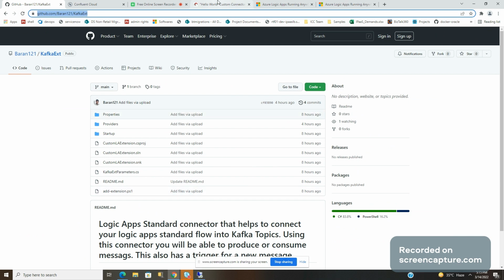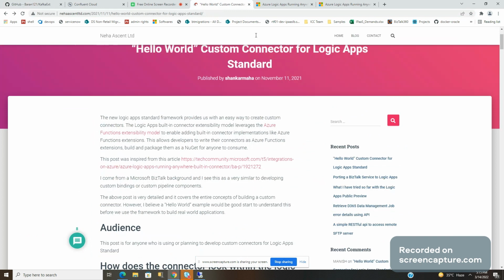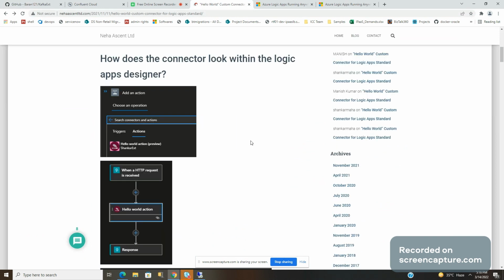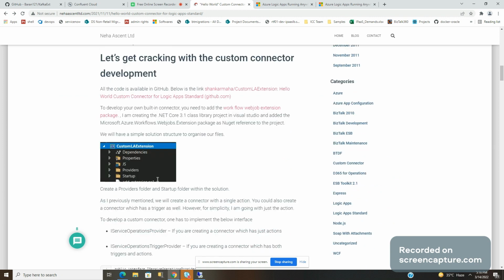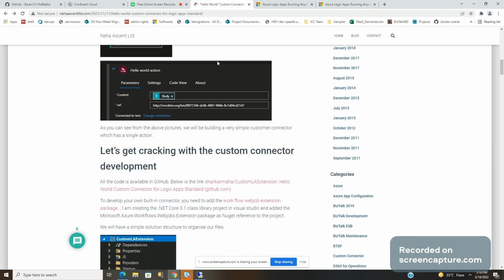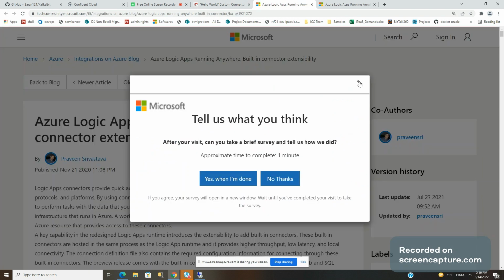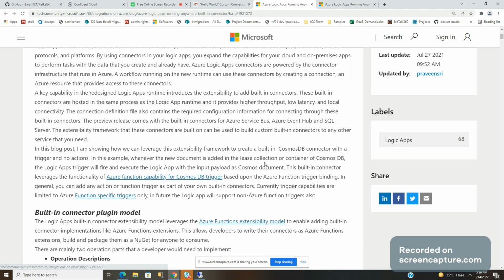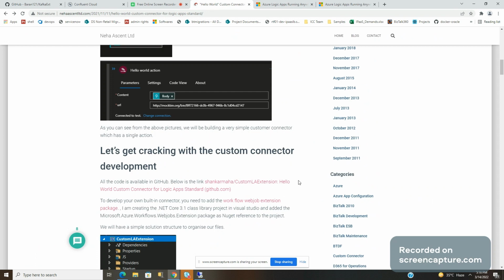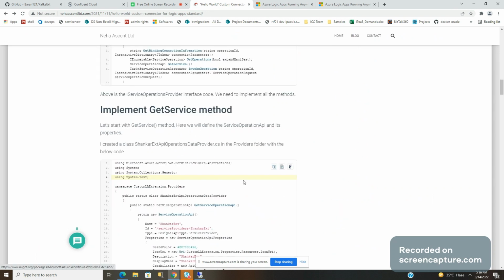So for now, you need to know there are two links available to articles, based on which we can create and implement a custom connector. One is by Shankar, one is by Praveen. Praveen has implemented the trigger and Shankar has implemented operations. So I have taken Shankar's code, which is in the GitHub here.